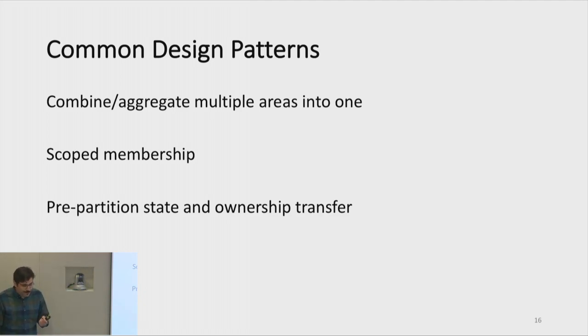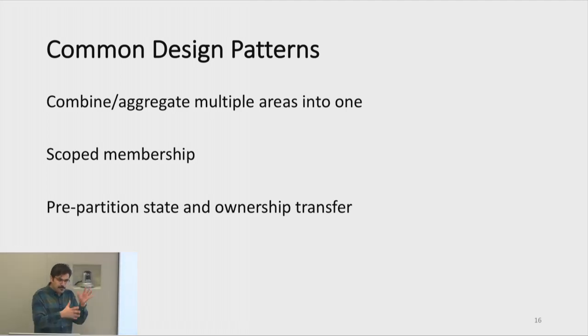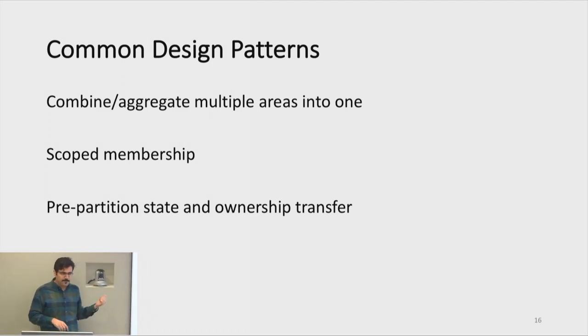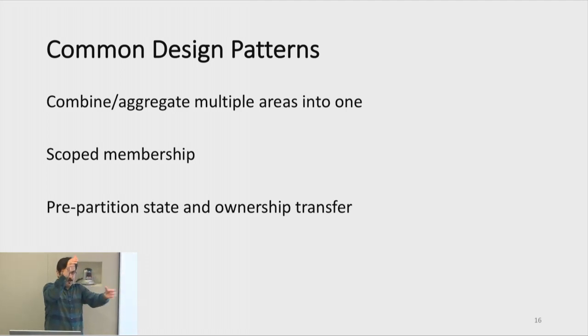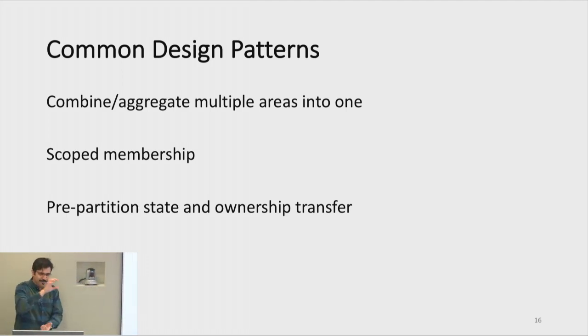Pre-partitioning is state and ownership transfer. There is lots of work in NFV and so on that talks about dynamically repartitioning the state, transfer, delegation and things like that. It's rather complicated. What we can do here, and what we have done with, let's say, an elastic load balancer, is we essentially have a hash table. We want to have a DHT, but in memory: basically a front-end hash table that says which of these sub-hash tables will contain the flow entry, but hosts all of them in memory in one machine.